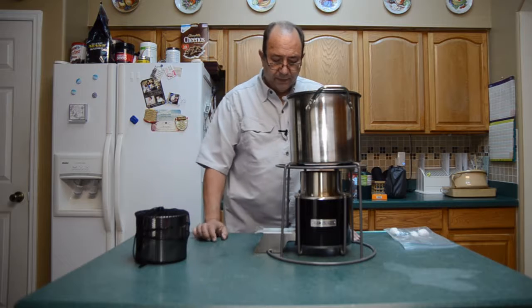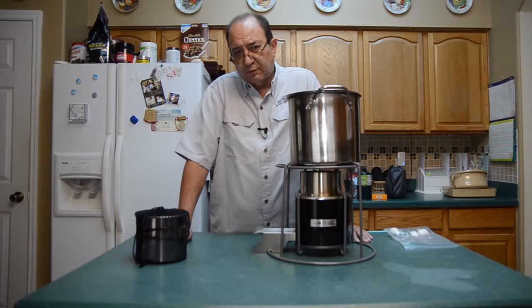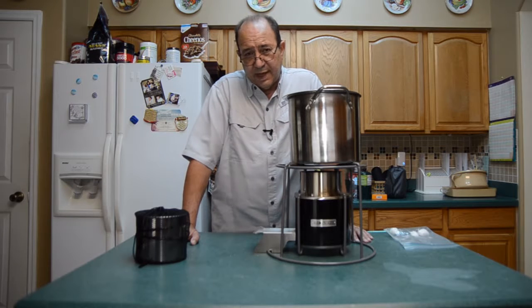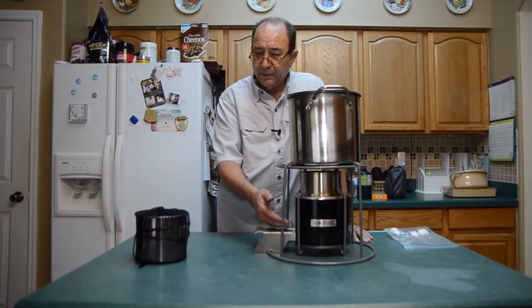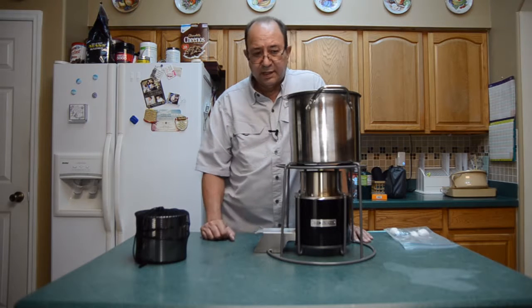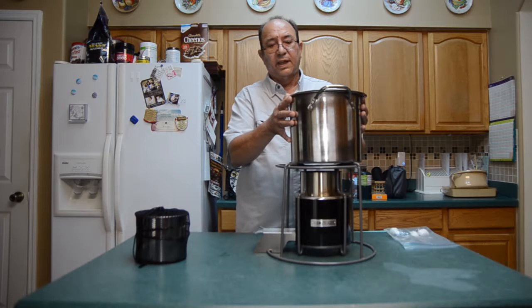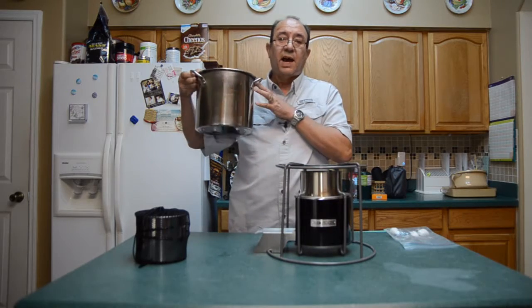This one will boil water in about, I'd say, 4 minutes for about 2 quarts of water. Compared to the other stove, the Striker stove, that one only took 2 minutes. It was a very intense fire. With this one, you're using wood, and you're going to be feeding it a little bit at a time until you get the type of heat that you need. The good thing about this one is you can cook for an entire family. You can boil a lot of water for consumption, or you can make a big pot of soup.